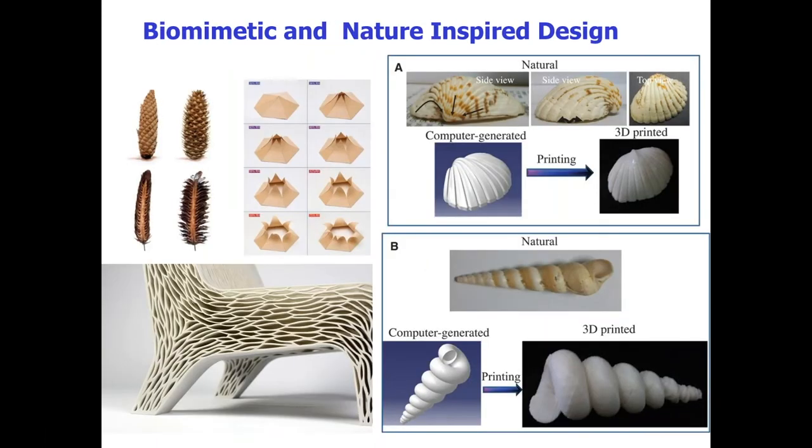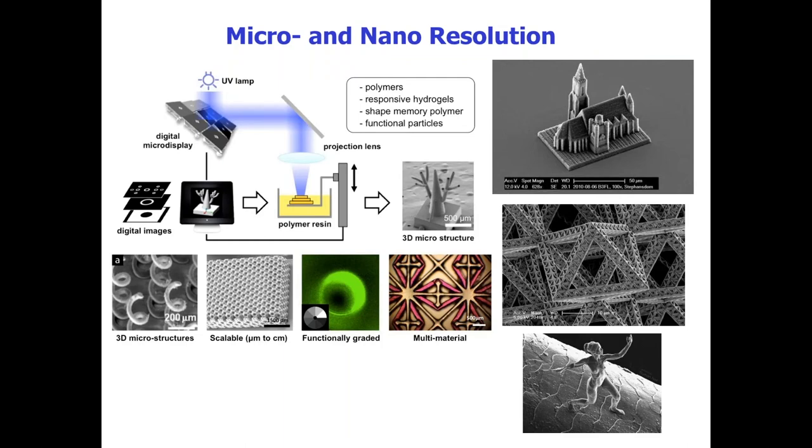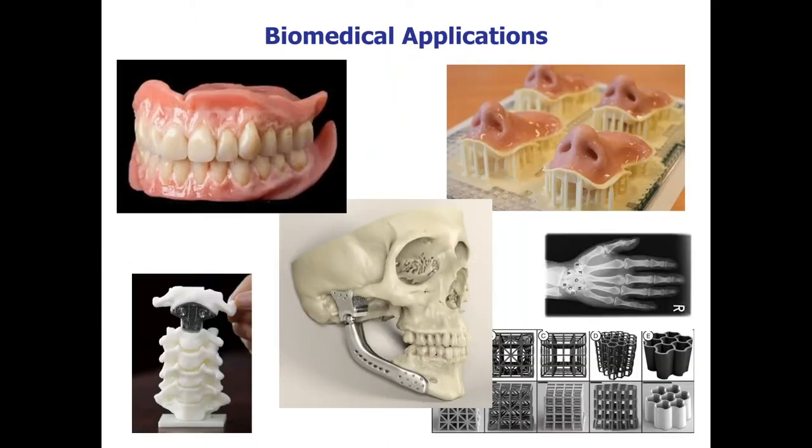One thing I like about 3D printing is the ability to take inspiration from nature and develop new types of materials and designs, adopting the best that has been perfected in nature — controlling resolution all the way to the micro or even nano level. That is very challenging not only in terms of instrumentation but also chemistry, and much of it is accessible by two-photon polymerization, which is a growing field.